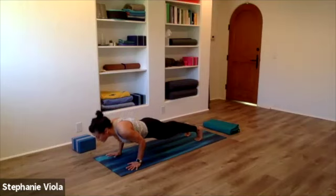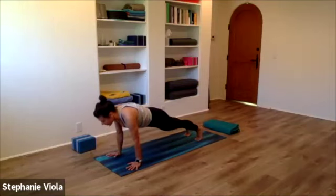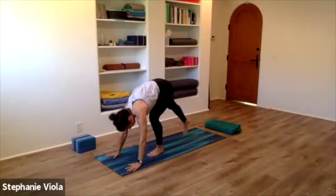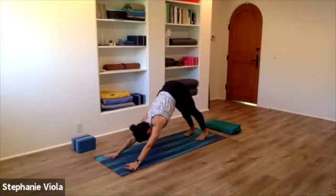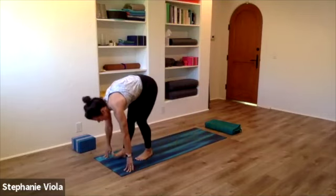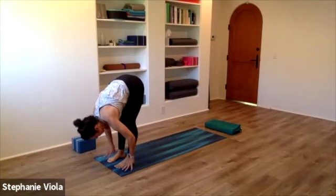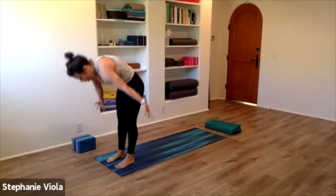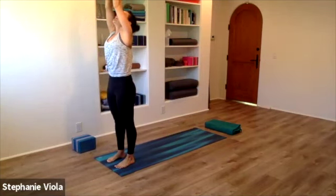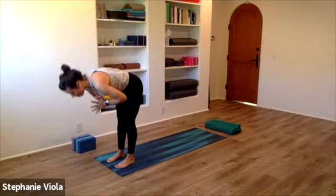Lower down halfway chaturanga, a little bit of a hold, push back up, plank pose, downward facing dog, up and back. From downward facing dog, start to walk the feet forward toward the hands. Inhale up halfway. Exhale, fold. Inhale, reach the arms all the way up. Bring the palms together overhead and down in front of the heart. Fold all the way back down over the legs.